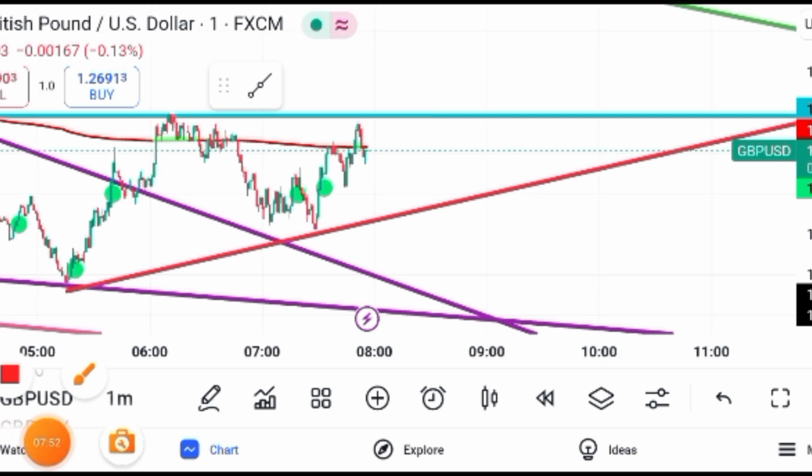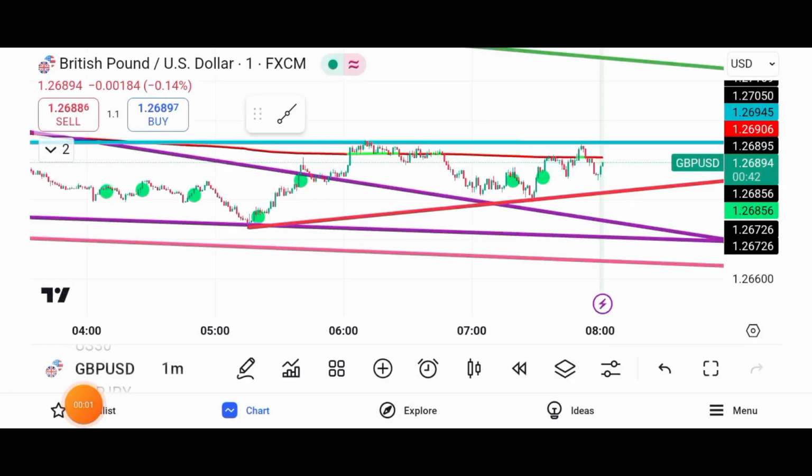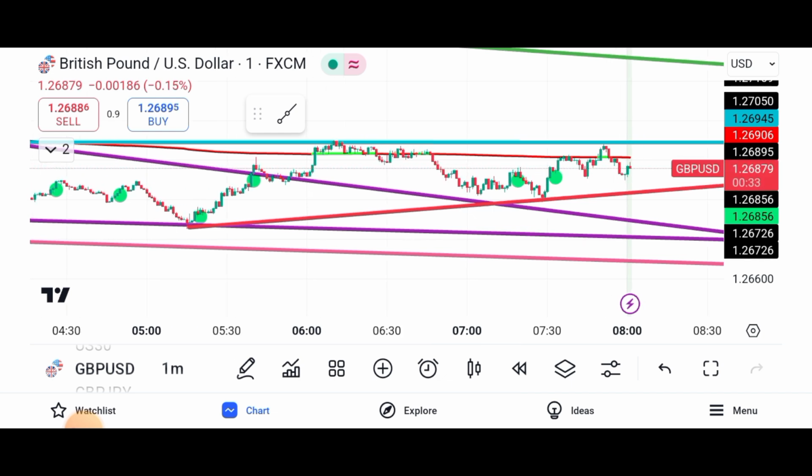Okay, we'll come back. You guys, the market has finally opened. We're gonna have to see a little bit of a movement right here. It either breaks out of this lower trend line, the 1 minute trend line, or it breaks out of our resistance and support line. And yeah, let's wait.